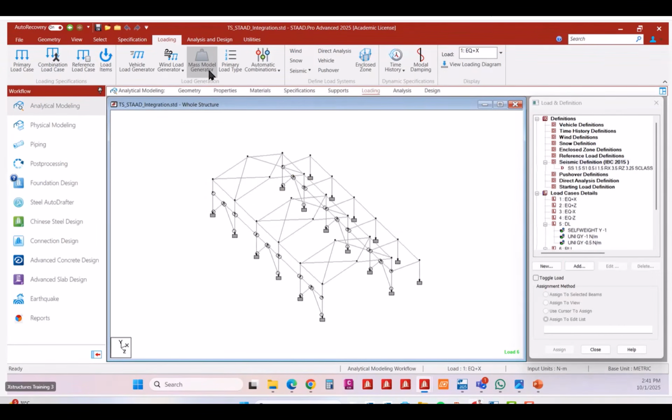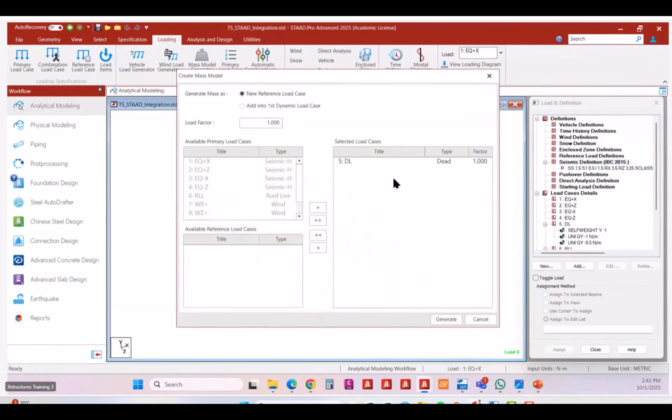So after you define first your gravity load, that's actually the reason for me to commence with the gravity loads, because since I'm using STAAD.Pro and it has this mass model generator, the created dead loads or some portion of live loads, if there's any, will be adapted by the mass model, and then I can quickly present the mass model here in my reference load definition. So as you can see here, my dead load value has a factor of 1, meaning to say that 100% of the overall dead loads will be considered in my seismic mass.